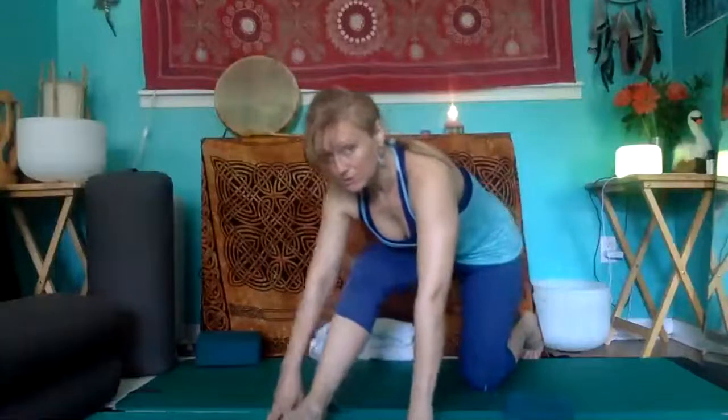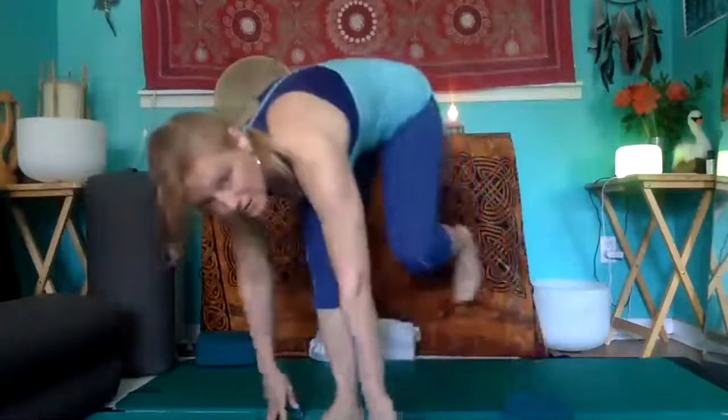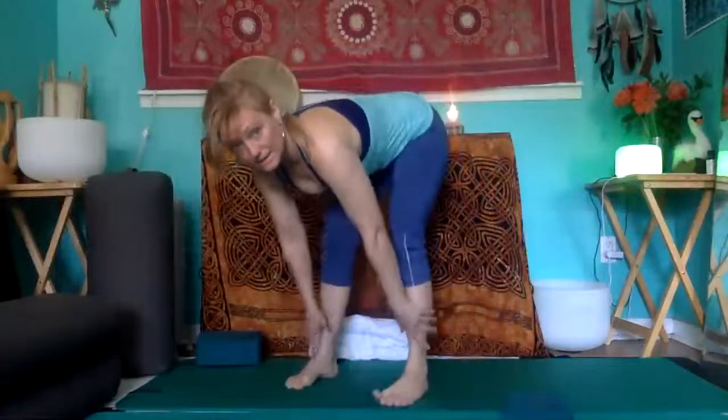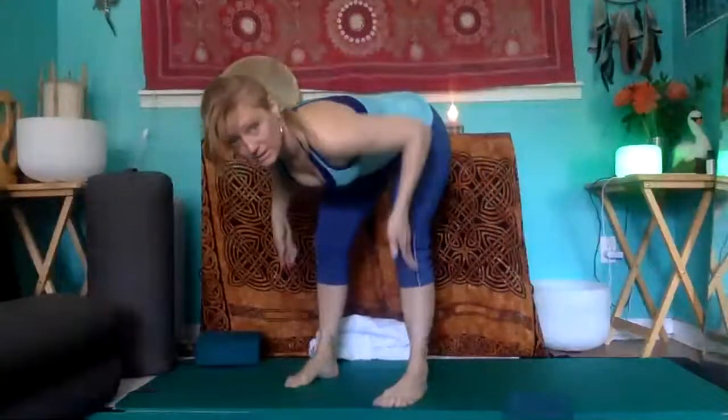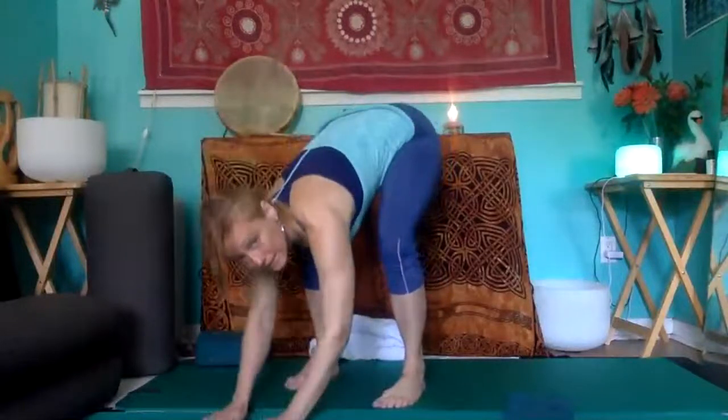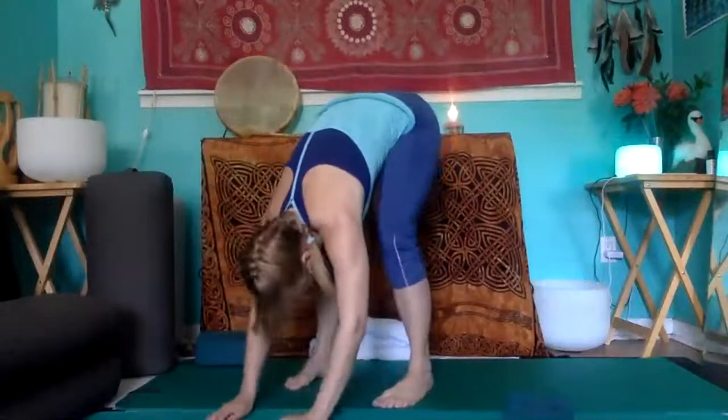And this time, shift your weight forward and we're gonna step both feet on the ground here. Toes slightly in, spread the toes. Align your knee up with the second toe. Soften the knees, completely relax here into forward fold.